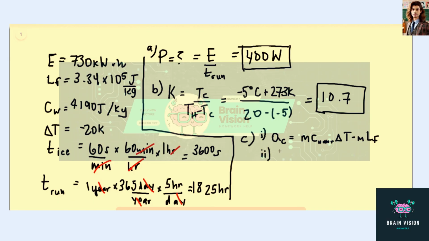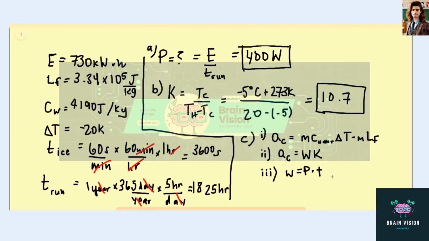So that brings me to equation 2. This is relevant for all refrigerators. QC is work times K. Do we have those ingredients? Well, we have K, we found it in part B, but we don't have W. W, though, we can get from part A because we have the power, and power is energy divided by time, specifically the energy due to work divided by time. From that, you get work is equal to power times time. And now we just want the time.